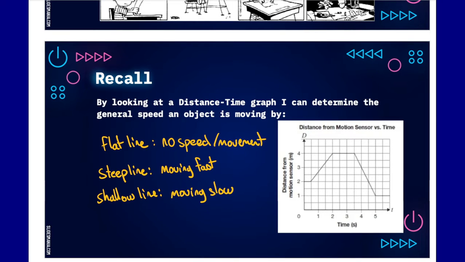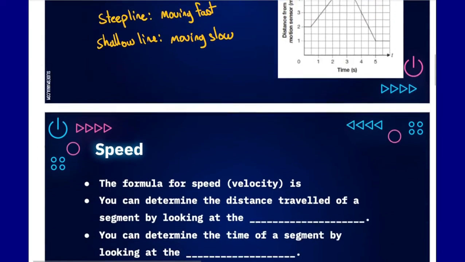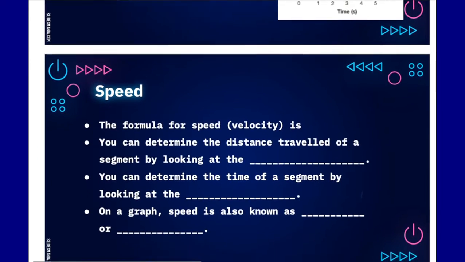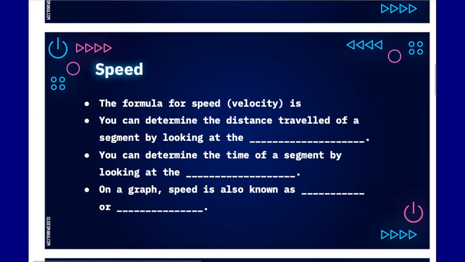So if you don't quite remember that, again, please go back and look over the previous lesson, but this is what we looked at when we used the CBRs or the motion sensors. The video for the previous lesson looks at a Desmos investigation that kind of displays that as well. So for speed, that's what we're going to be looking at today. And the formula for speed is velocity is equal to distance divided by time. Right? So if you haven't taken that yet in science, velocity is distance over time.